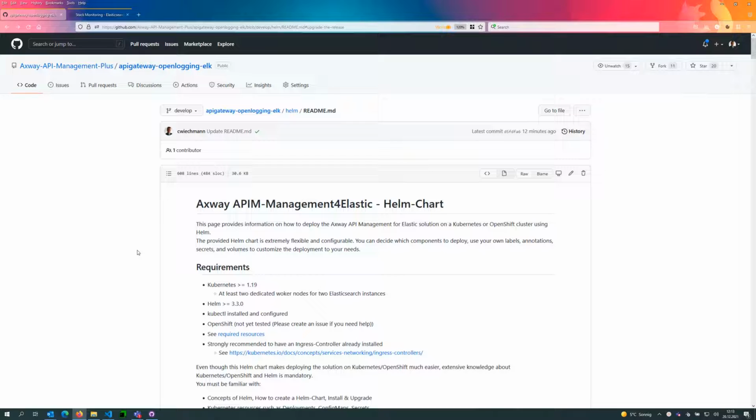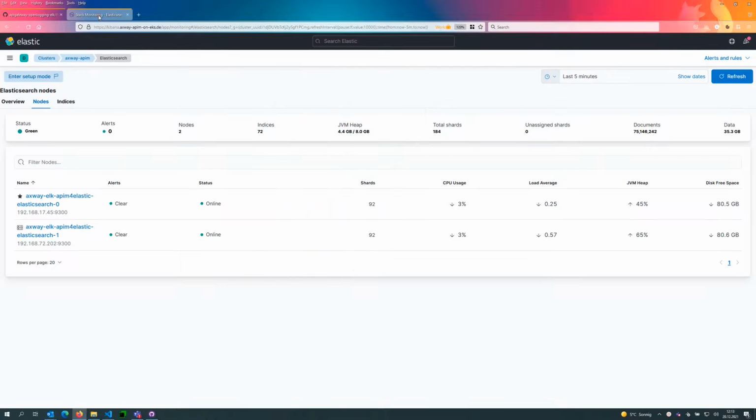So for this video, I have deployed the solution on an Elasticsearch cluster, and I have at the moment only 2 Elasticsearch cluster nodes. And this is not sufficient to perform a version change of the Elastic stack because of the master node. When this one is taken down and updated to a new version, it cannot rejoin the cluster because no new master can be elected. It needs to have a quorum number of cluster nodes still running, which is not sufficient to have only one.